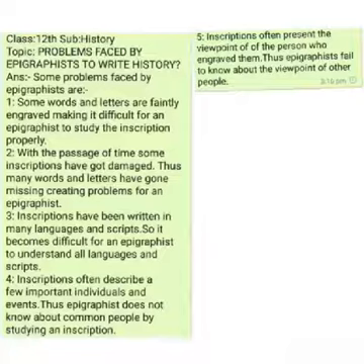Number three problem. Many scripts and languages have been used in the inscriptions. As in the case of Ashokan inscriptions, we have seen there are at least 3 languages in which these inscriptions have been written. For example, Prakrit, Greek, and Aramaic languages, and several scripts: Brahmi script, Kharosthi script, Aramaic script, Greek script. So in a number of languages and scripts, the inscriptions have been written.